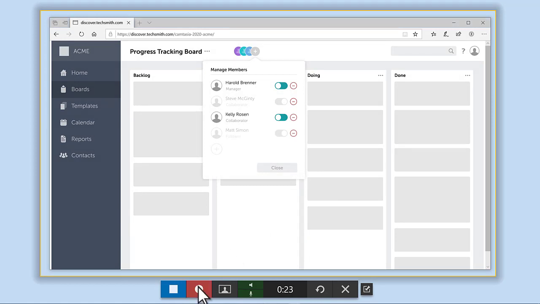While paused, or at any time while recording, you can switch to the webcam or turn audio options on or off. If you want to restart your recording, click here. And to cancel completely, click the X. After pausing, click the record button to unpause. When finished, click the stop button.